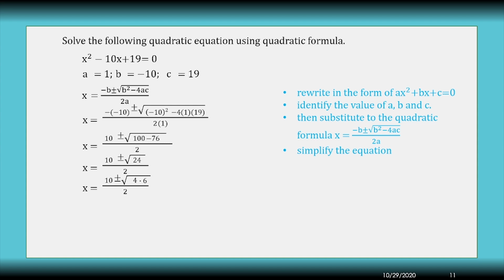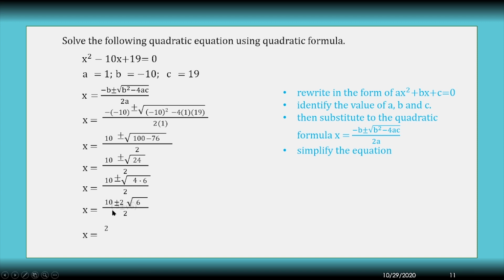All over 2. Then, square root na natin yung 4. Square root ng 4 is 2, diba? So, 10 plus minus 2 square root of 6, kasi hindi naman siya perfect square, all over 2. Okay, so, in this case, pwede nyo na siyang paghiwalayin. So, pwede yung gawin nyo is 10 plus 2 square root of 6 all over 2. Then, the other one is 10 minus 2 square root of 6 all over 2. Pero, ang gagawin ko dito is i-factor out ko yung 2. Since we have common factor of 2, factor out natin. So, 2.